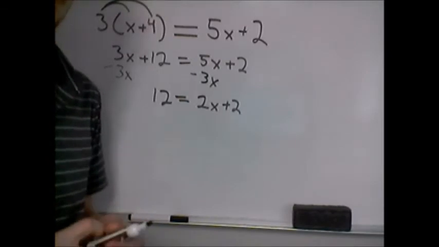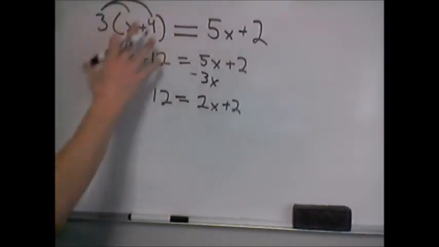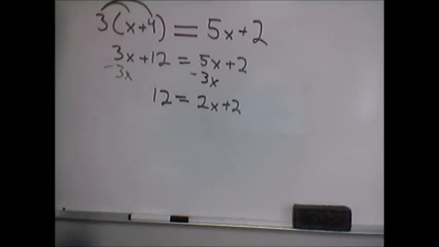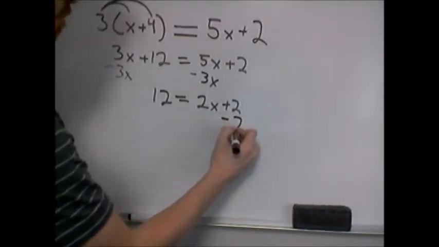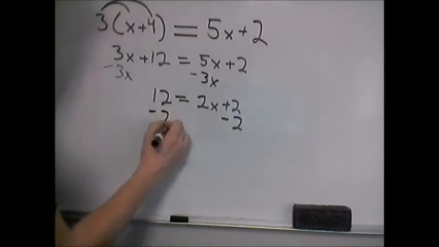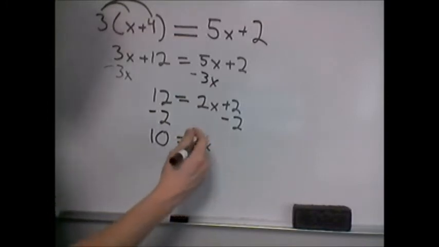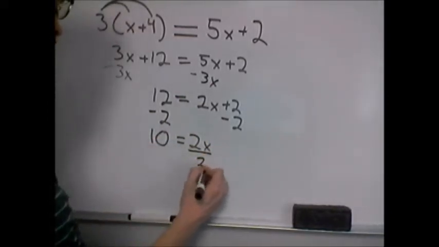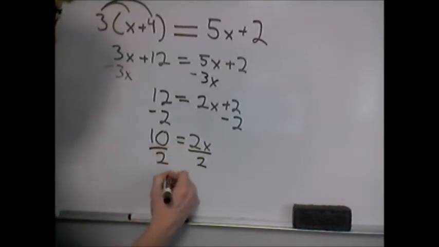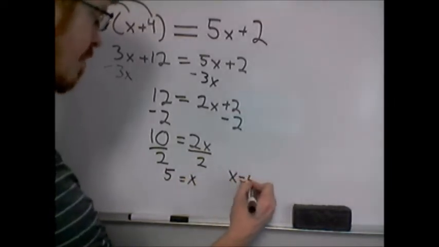All right, I moved my screen down just a little bit so that we can keep going down here, and you still have all of the parts of the equation up here in case you need it. So we keep moving here. We subtract 2 from both sides, which gives us 10 equals 2x. And then simply looking at that, you divide both sides by 2, and you have 5 equals x, or x equals 5.